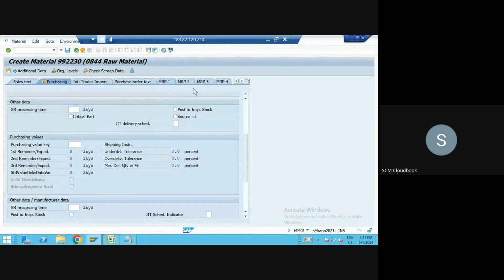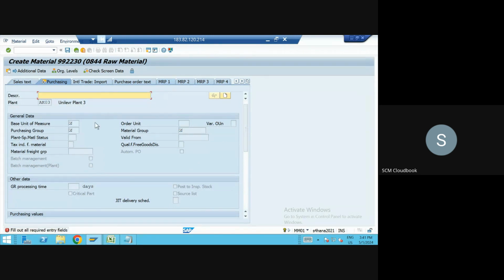Then these views are related to planning. These are little complex views that are taken care of by the planning team to identify seasonal plannings and other plannings. You can see forecasting is also there, based on the seasonal forecast and all of these things. Then we have the plant information, where the production team will use these features. ABC, purchasing group, I'll just give any 0001 and then I'll go forward.